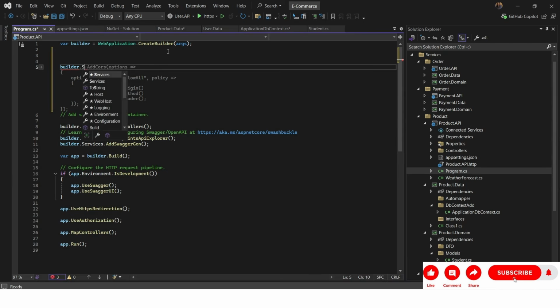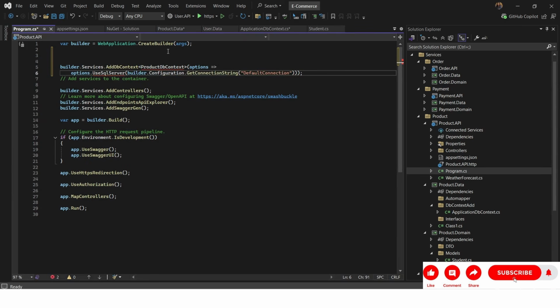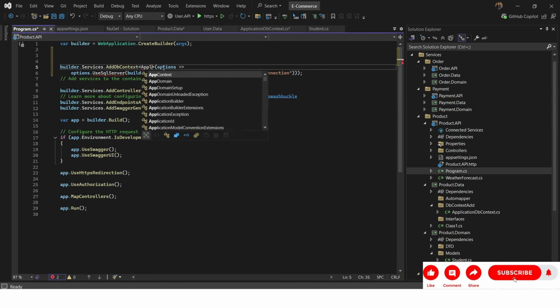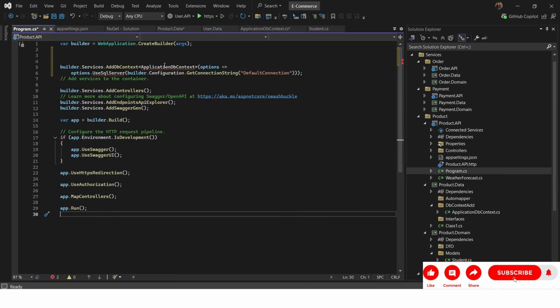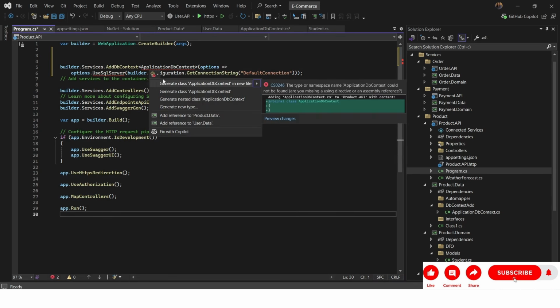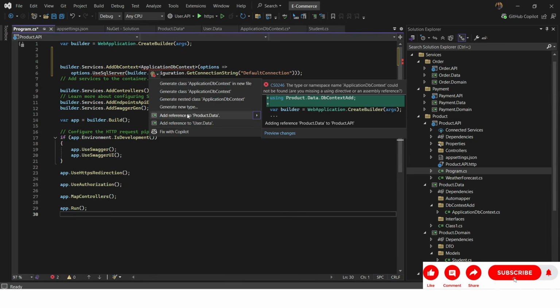Builder dot services dot add db context. Here we can pass our db context. That name is application db context. Here we already added the namespace. So I want product.data.